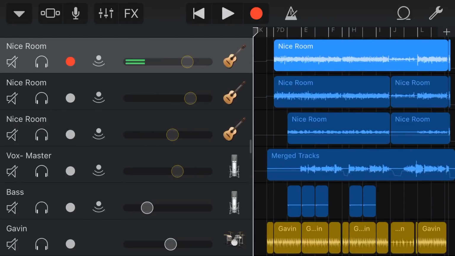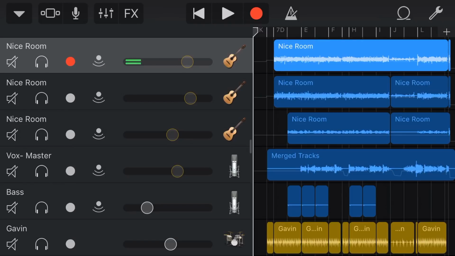Now, when you finish your GarageBand projects, what you'll usually want to do is release a mixed down stereo version, which is what I showed you in the previous video. But what about if you want to actually export or share or back up for your own use your GarageBand project files? Well, in this video, we're going to dive into GarageBand here on my iPhone, and I'm going to show you how. Here we are once again in GarageBand iOS on my iPhone.